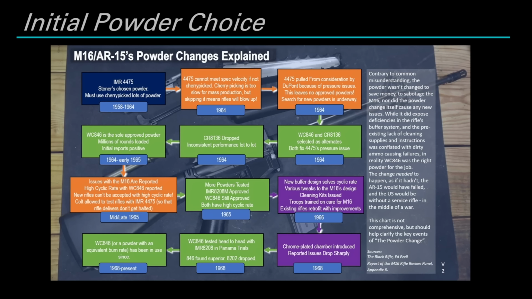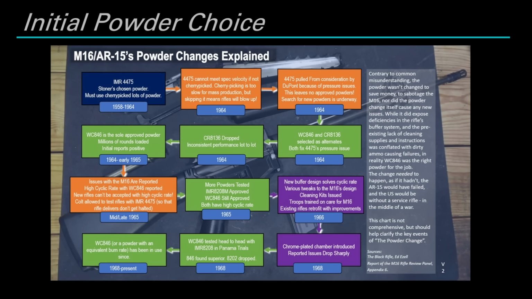Now, had that change been made, there would have had to have been a litany of changes to the rifle in order to get it to cycle and perform reliably with this reduced power ammunition. This means that you're going to have about a year or two of tweaks and changes to the rifle necessary to get it to work reliably again. If we consult this chart of what happened as a result of changing to WC-846 powder, we see that it took about a year or two to adjust the rifle to the ammunition that was going to end up being used.